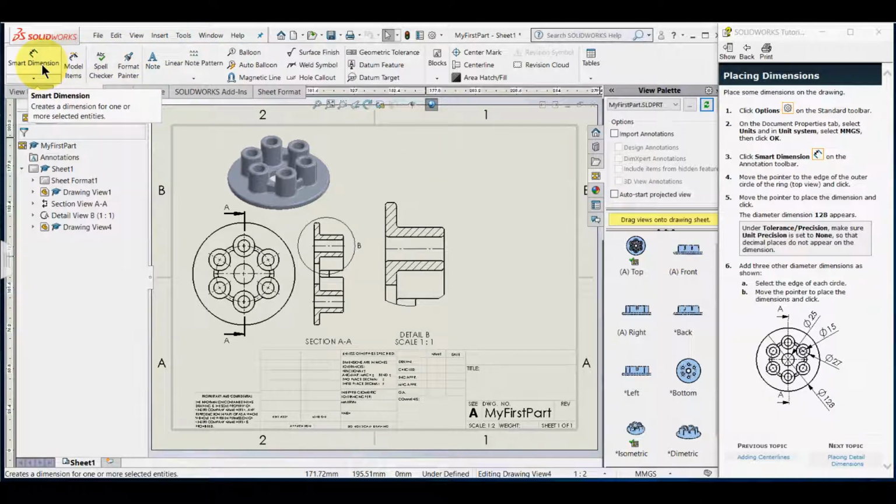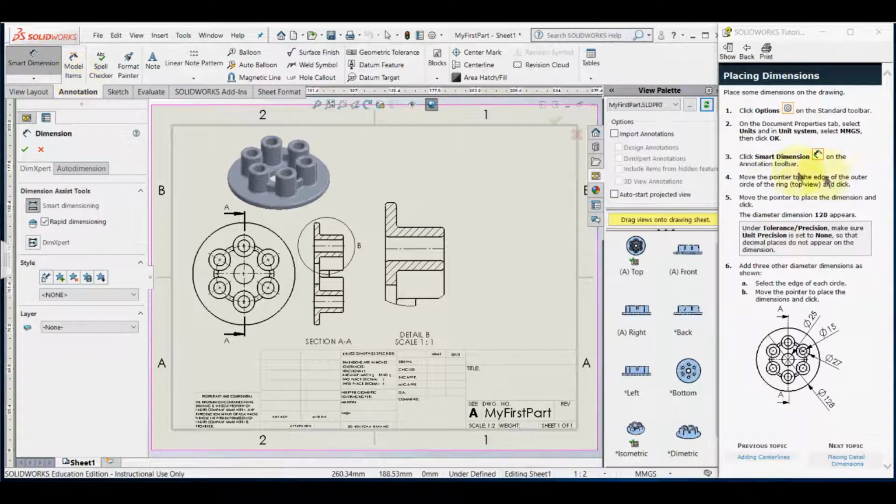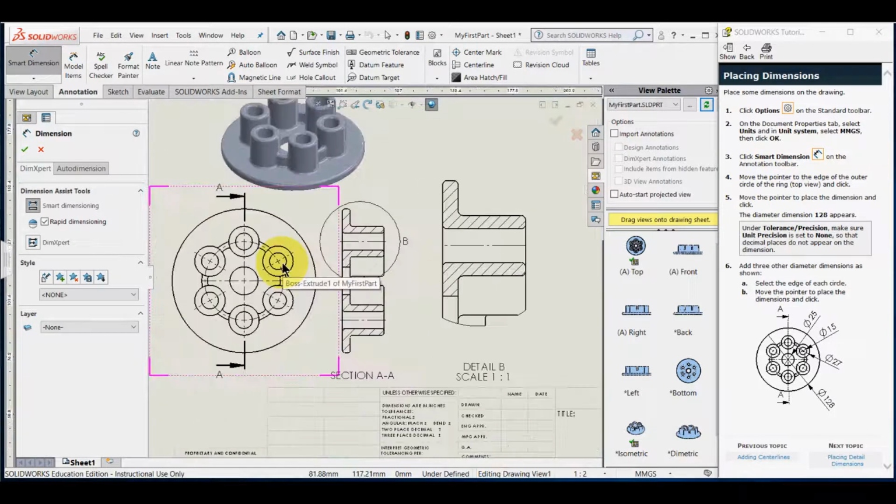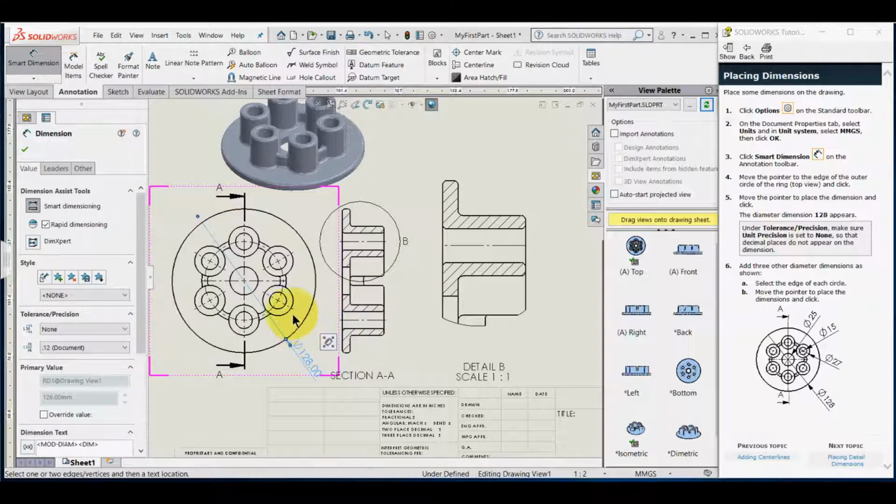And now we'll start to add some dimensions here. We can do the same as we've been doing when we built it. We hit smart dimension, and we're essentially just going to do the radiuses here. We'll select each one, and after we do the radiuses, we're going to have to put some of our own additional information on there.